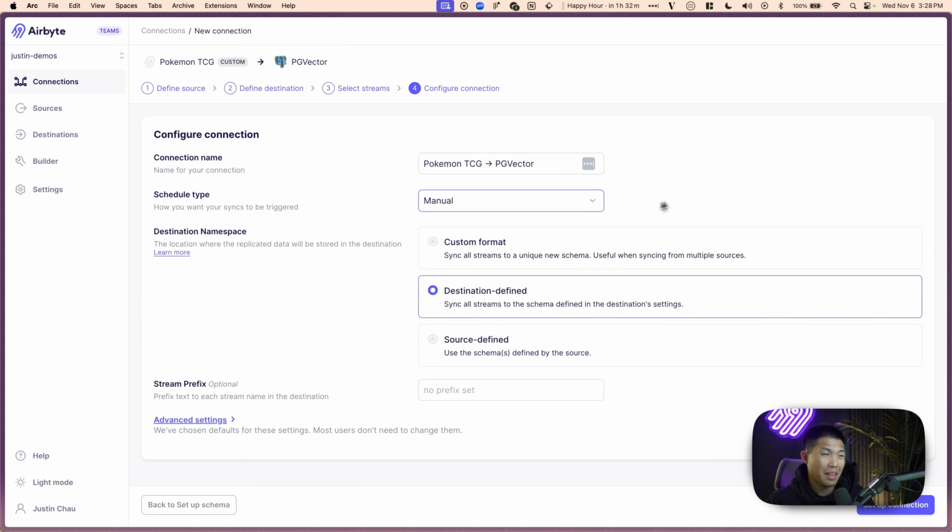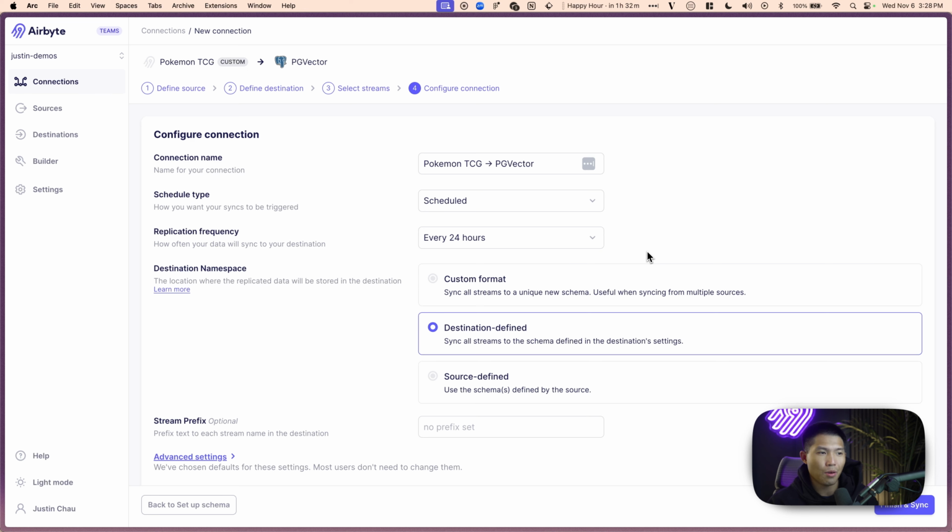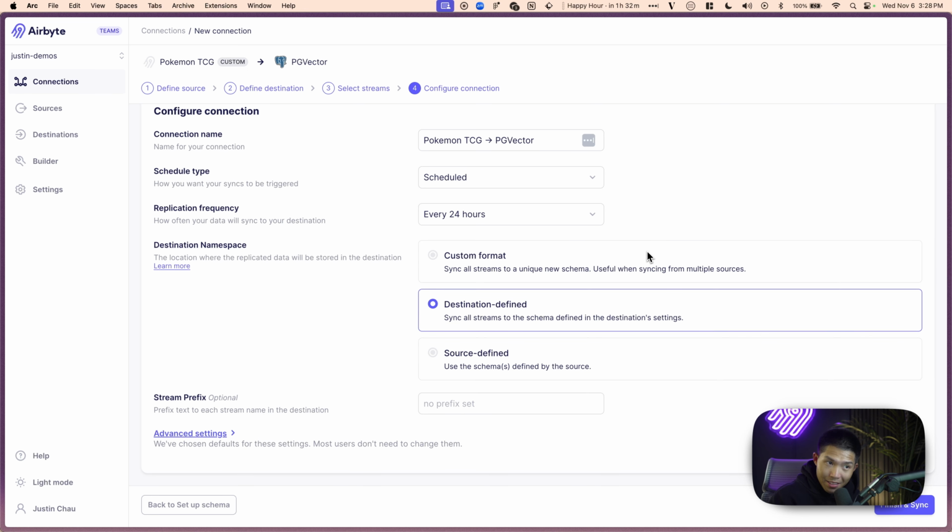I'm going to leave this as manual. I could leave this on a 24-hour schedule so that I have up-to-date prices, which, you know what, I'm actually going to do. I'll go ahead and schedule this for every 24 hours. That way, every single day, I have updated prices. And with updated prices every single day, I can ask my chatbot for up-to-date information and make some sort of investments if I need to, but it'll make more sense once we have the chatbot running. And so I'll leave all this as is. I don't really need to name this since it's pretty self-explanatory, and I'll go ahead and finish and sync.